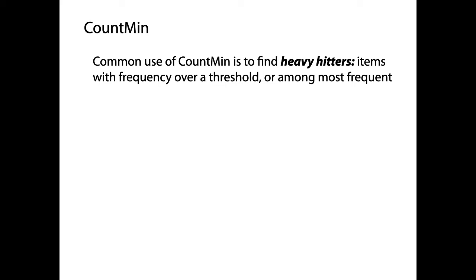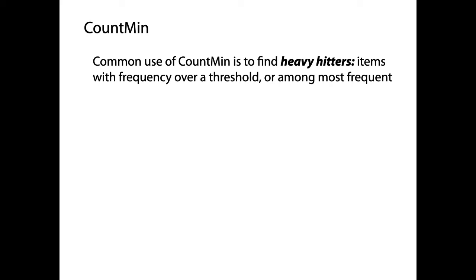So this comes in different forms. This could be items whose frequency, whose count, is over some threshold, or it could be the top k, the top n most frequent items in the input data set. 2 different versions of the same kind of question. So how would we use a CountMin sketch to keep track of these heavy hitters, or to ask whether something is a heavy hitter? Well, it's not too hard, right?